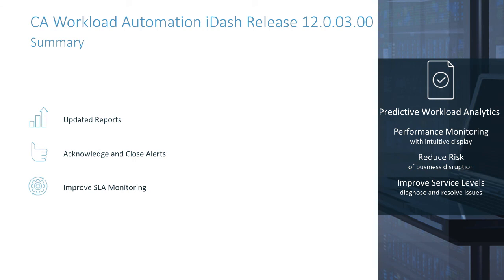In this video, we've introduced the changes for CA Workload Automation iDash release 12.0.03. We've talked about the new information available in some of our reports. We've demonstrated the process of acknowledging or closing alerts from the Web UI, and we've looked at the enhancements made to the SLA monitoring process.